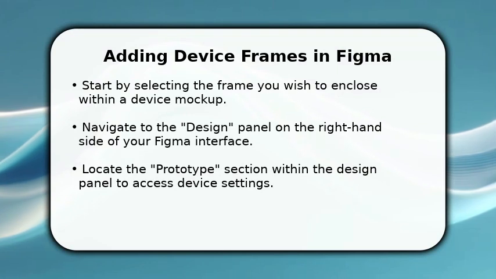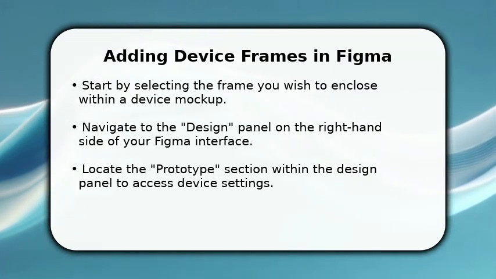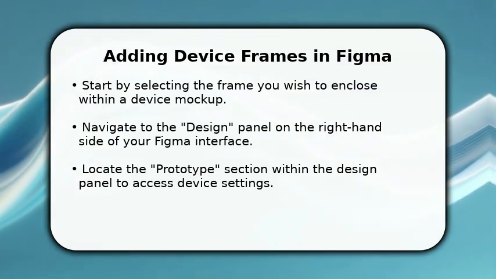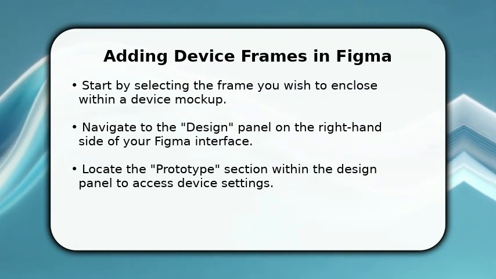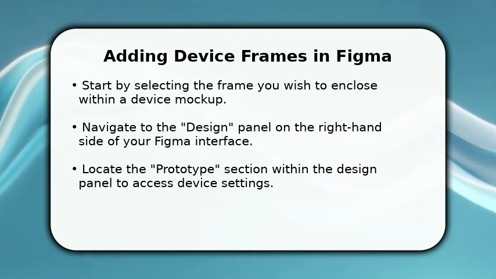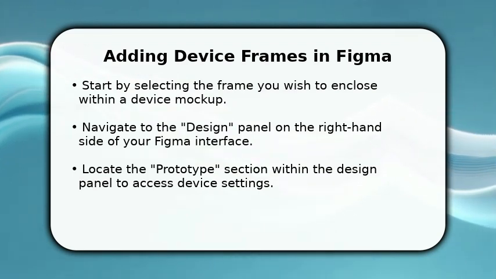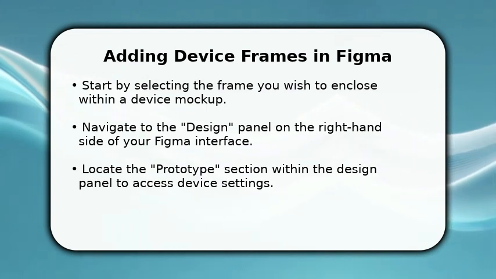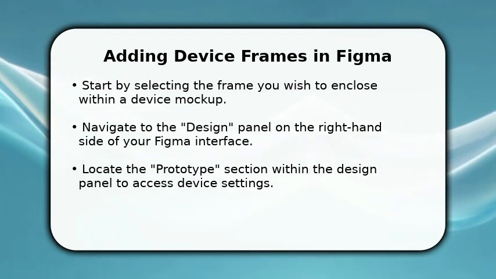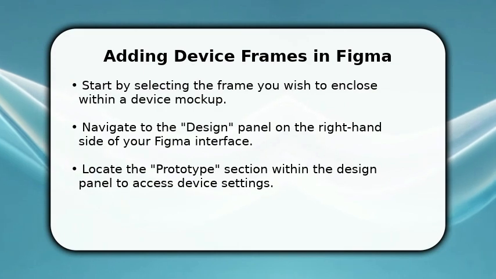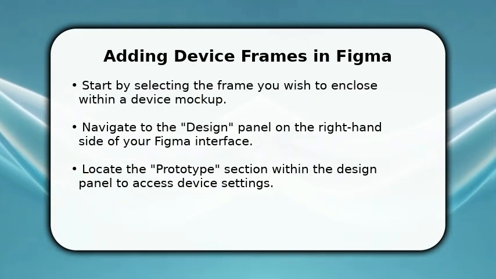In this video, I will show how to add device frames in Figma. First, select the frame you want to showcase. Then, head over to the Design panel on the right side of your screen. Within this panel, you'll find the Prototype section, which is where we'll begin customizing our device presentation. This simple initial step sets the stage for a polished and professional design display.